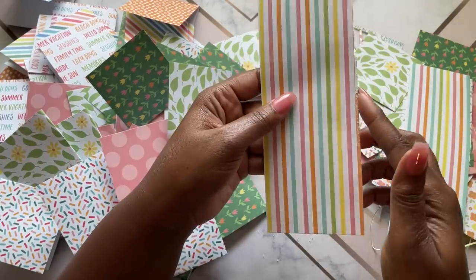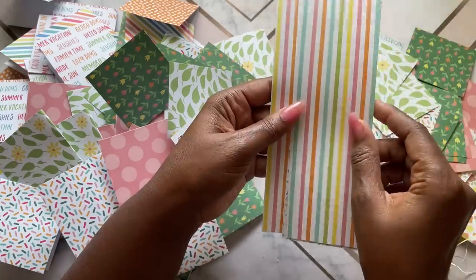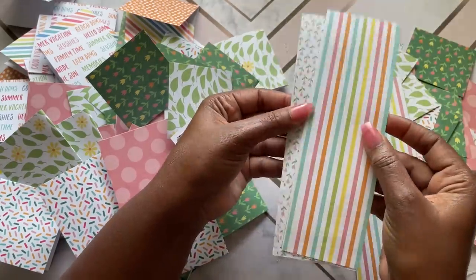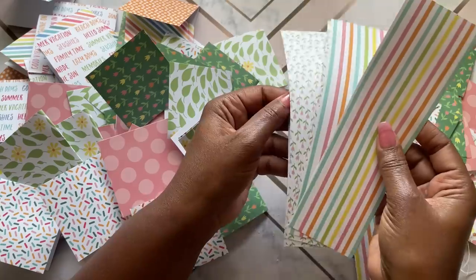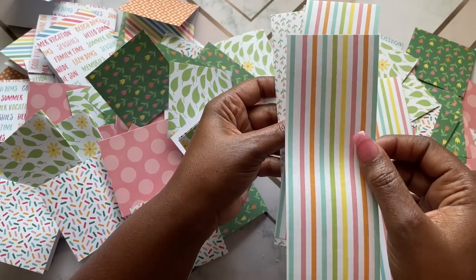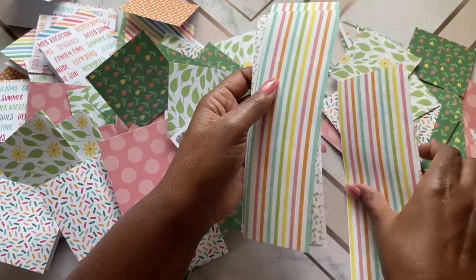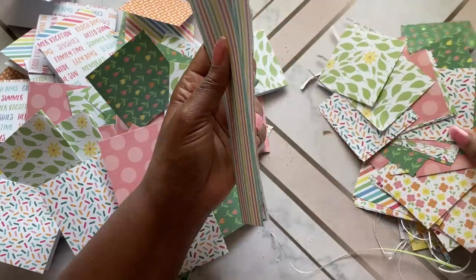First of all, my cutter was cutting a little bit jagged and that's why I changed to a different cutter. Secondly, on the new cutter, I didn't see the measurements correctly and I ended up with this tail end scrap piece of some that should have been envelopes, but they're not wide enough. They're supposed to be 2.75 by 5.5 and I think these are like 2.5, so they're just not wide enough. And then these are all the end cuts.